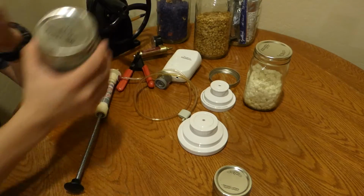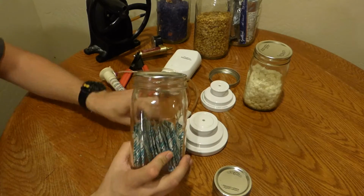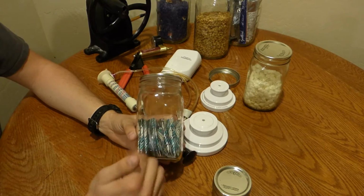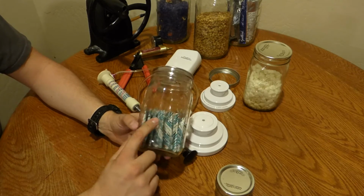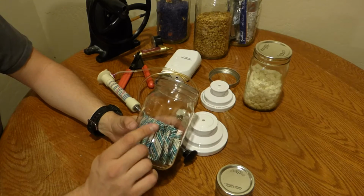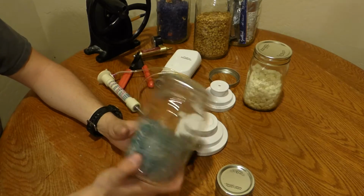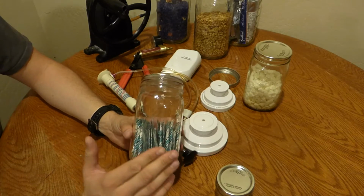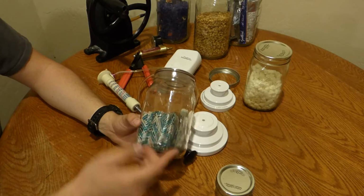Another really cool use for this is with oxygen absorbers. My wife and I did our food storage with 5-gallon buckets and put in a couple of oxygen absorbers into every bucket. But we ordered more oxygen absorbers than we needed, so I quickly took the extra oxygen absorbers, put them in this jar and vacuum sealed it really quickly. And so these guys are still good because there's barely any oxygen in here after the vacuum.